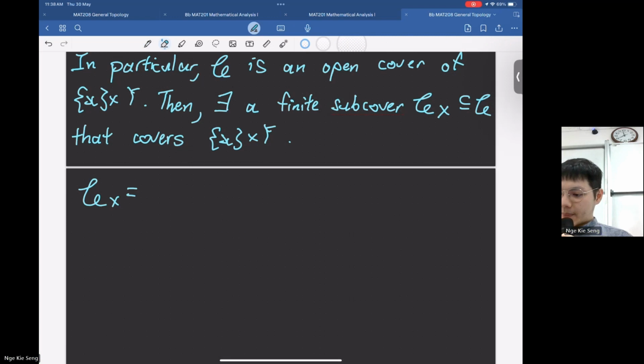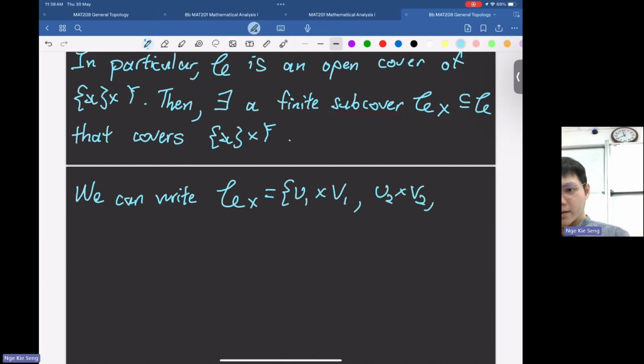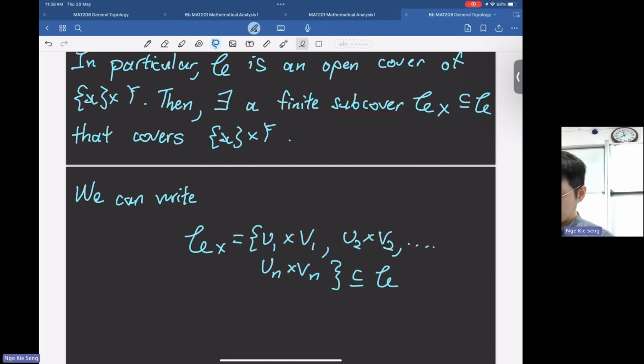We can write CX to be U1 cross V1, U2 cross V2, and so on, up to Un cross Vn, for finitely many. This is in C, and moreover, it covers the line, the singleton cross Y.